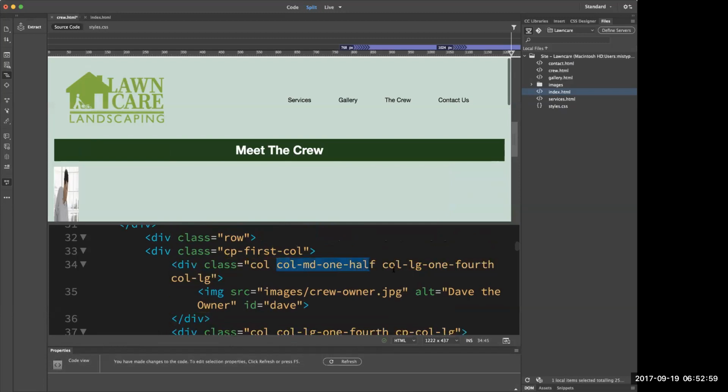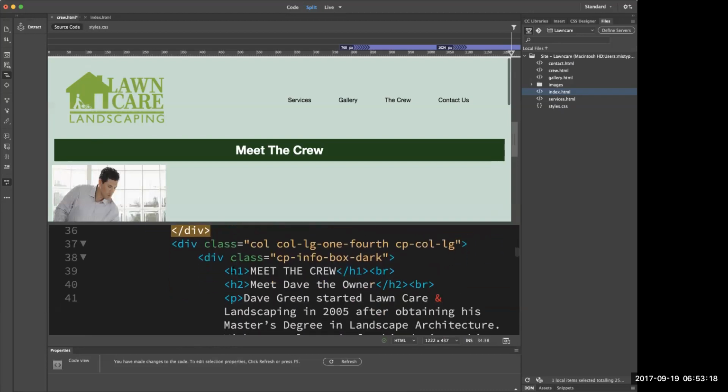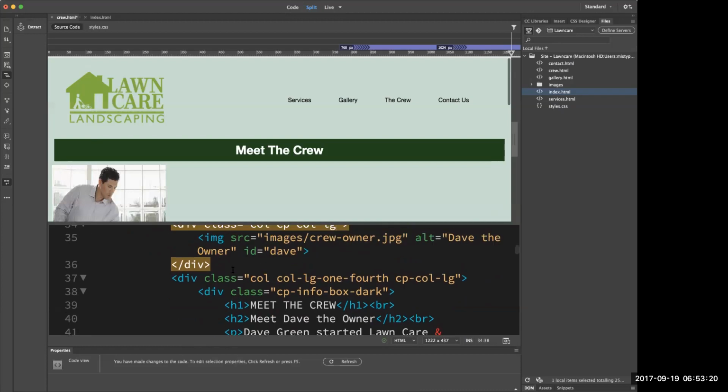And we're going to get rid of this column medium 1/2 and go with column CP dash column dash large. Oops, dash large. Get rid of that 1/4 too.